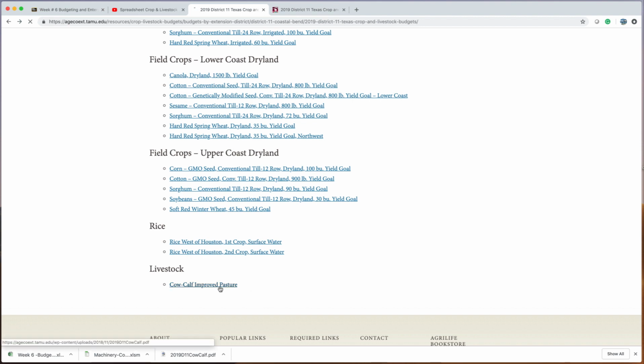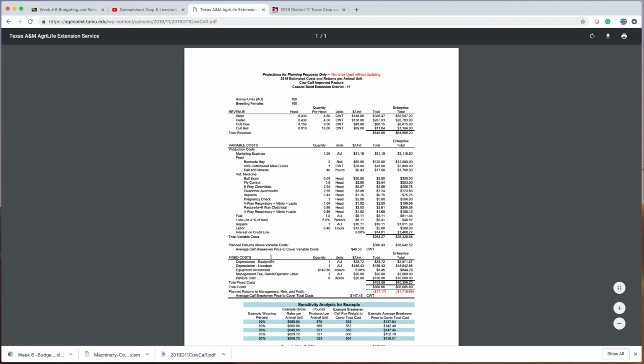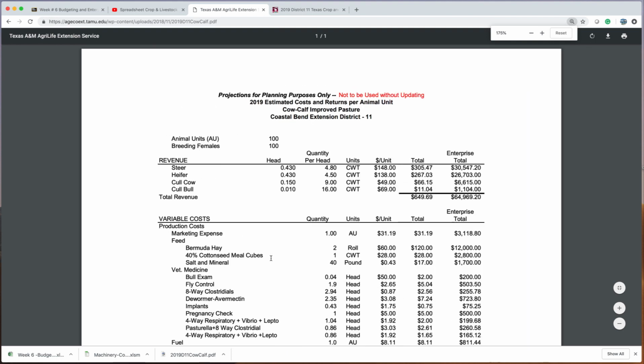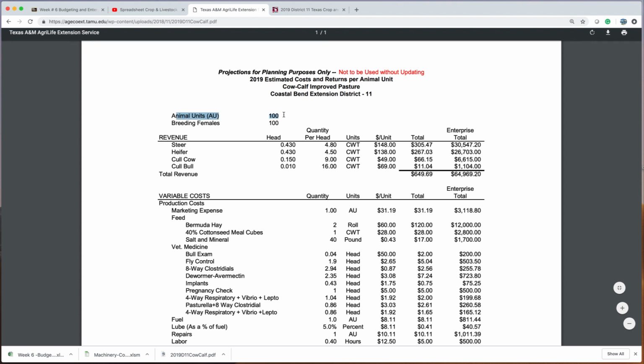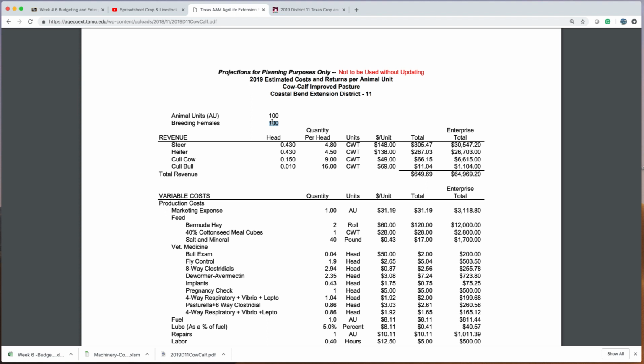In fact, let's pull up the cow-calf budget here. All right, so pulling up the cow-calf budget, seeing where it can be used. This is looking at 2019 estimated costs. So if you're a producer, again, moving into that realm, and if you're looking at running an operation, they have this whole thing broken down into 100 animal units, which in this case is 100 breeding females. So if you were to have 200 or you were to have 50, you could adjust this based on that. But a lot of this is going to be done per unit, so really it doesn't matter your size.